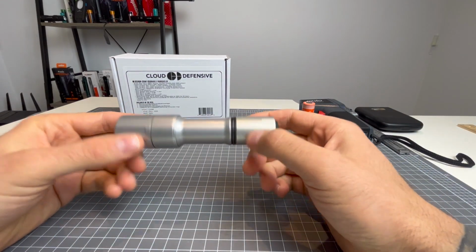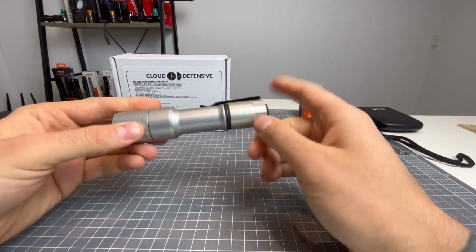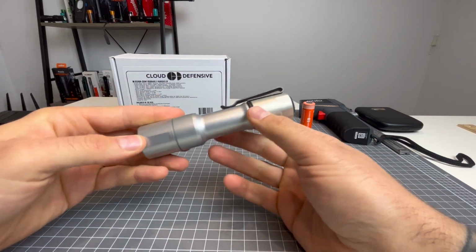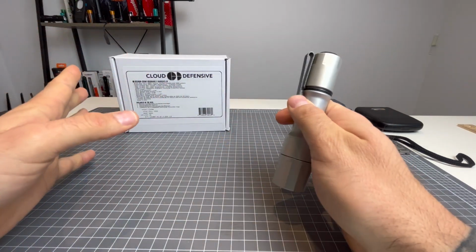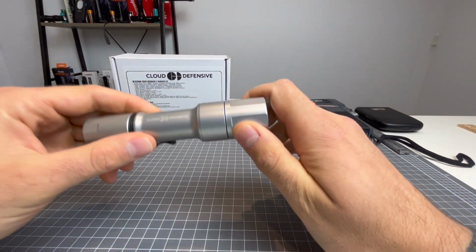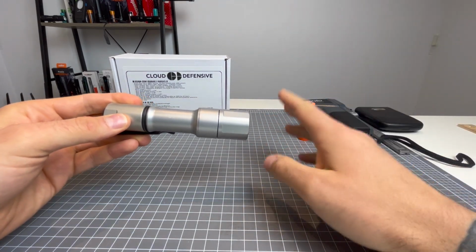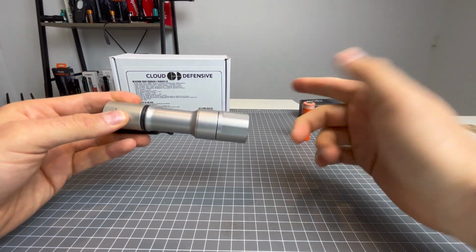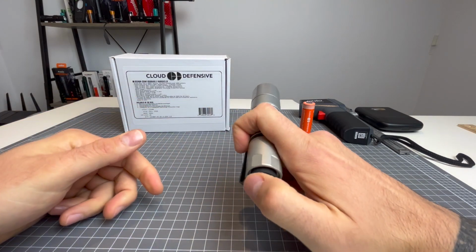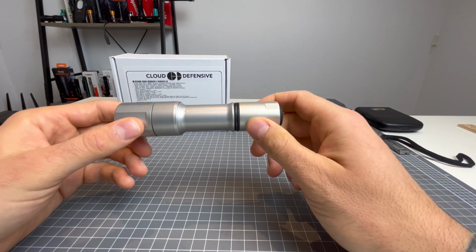Now, one thing that is very interesting is that you will not get, or I did not get, a user manual for the light. I got a user manual for the Nightcore charger, not for the light. However, Cloud Defensive, when you buy a light of theirs, they give you an option to download a bunch of information. And I actually downloaded that, and then it went onto my desktop. Now, that information is basically how to program the light, because this is a programmable light, and I will show you how. That information will also tell you the specs.